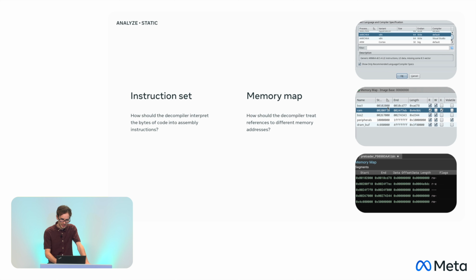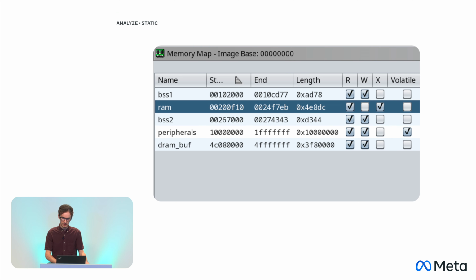Over here on the right are some screenshots from Ghidra and Binary Ninja showing how you can configure a memory map. You can see each of these sections has a start address. Many of these are mapped to a file, so you have parts of your actual firmware file on disk backing these regions. And then they also all have protection attributes here. So this is saying, can this be read? Can this be written? Can it be executed?